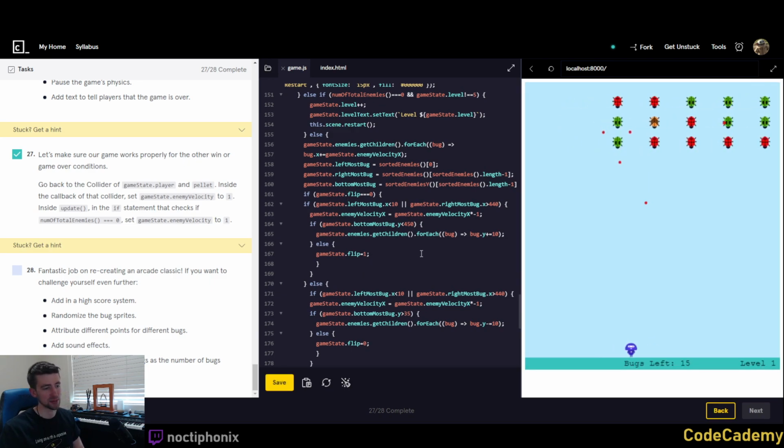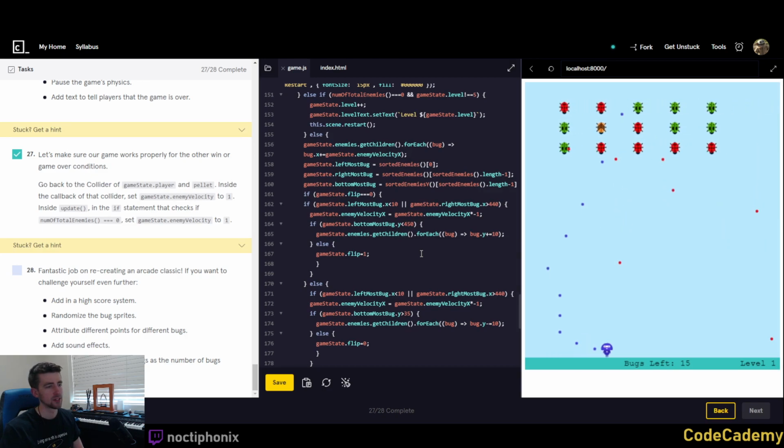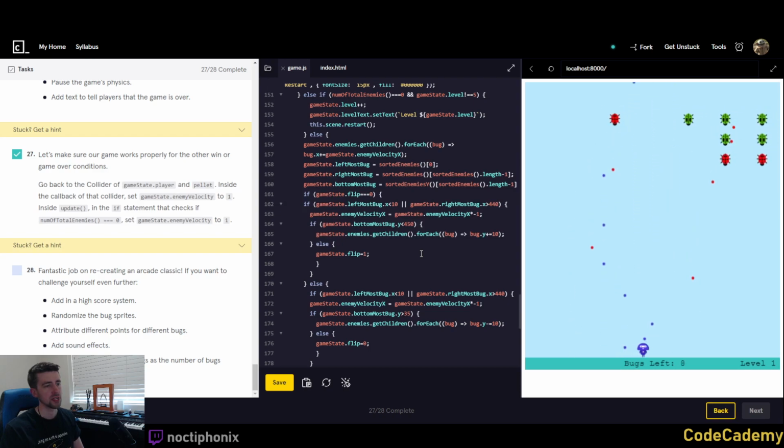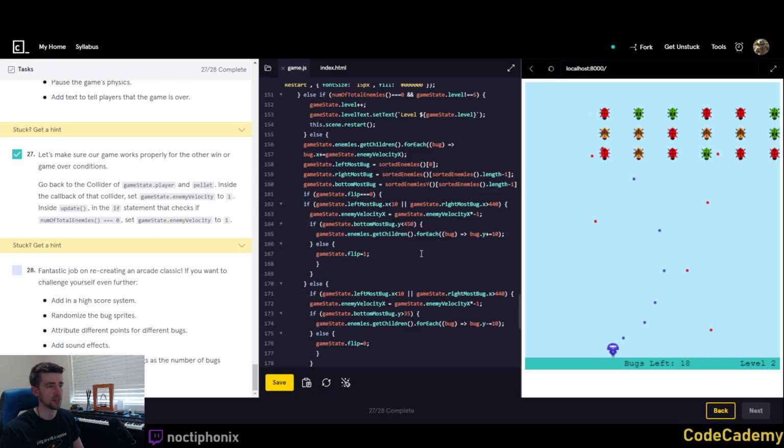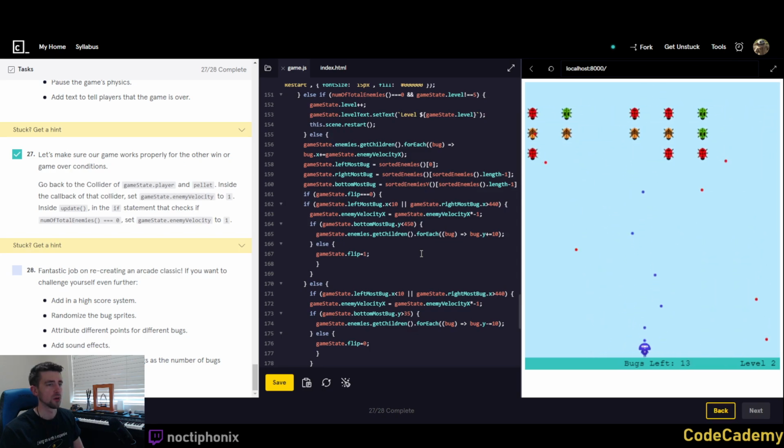Yes. Okay, cool. It's working. All right. Now let's see if we can get to the point where we get to the next level. That's not what we're testing out. We're testing out to see if the bugs reach the bottom. But we'll complete the first level. Why not? Okay, cool. And all that's working. We got the levels going. More bugs are popping in.